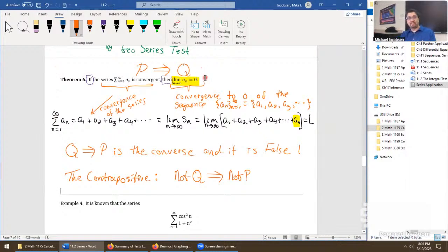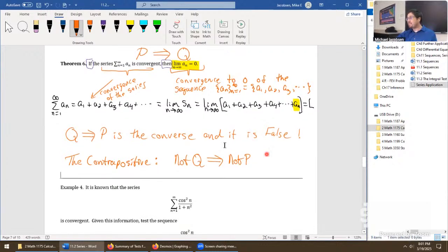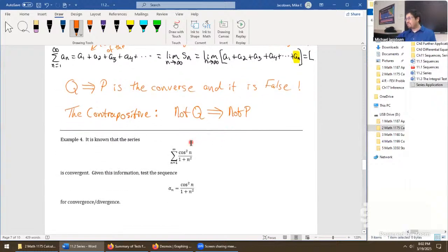We want conclusions on series in this section. So it's a little bit unfortunate of a theorem, but that's what's going on with theorem 6. We don't use it a lot, and we'll explain why in a moment. But example 4 is a way to use it at least once now that we're dealing with it. So recall the statement of the theorem. It says a convergent series implies a convergent sequence, and even more, it has to converge exactly to zero and nothing else. So here's a weird series.